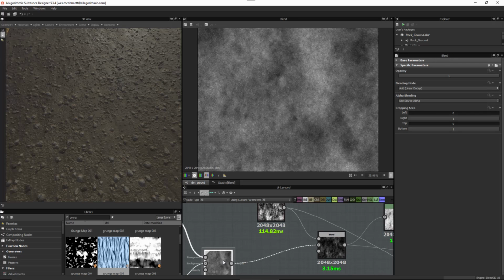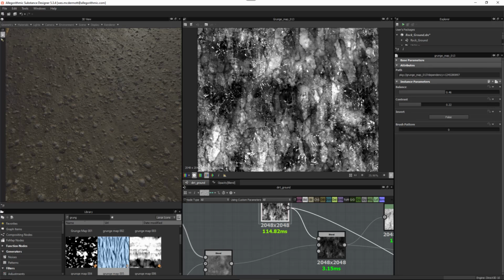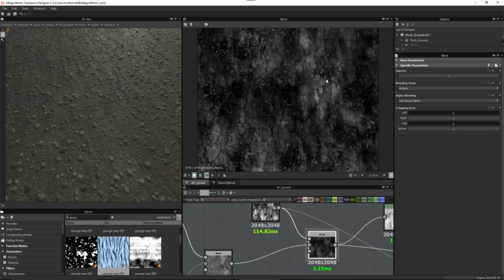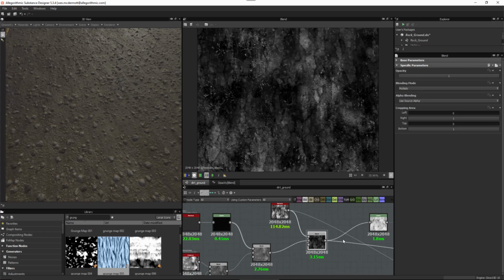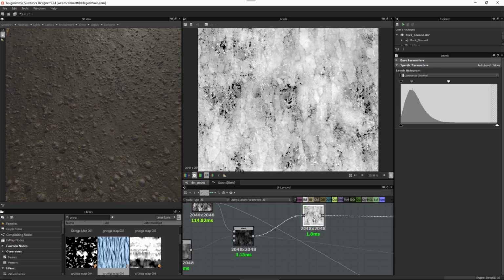So here we're going to take what we had previously. We've got some values, but it's still pretty plain. So now we're really going to vary it up with a more high contrast dirt map. And so here is the result that we get. I'm using multiply with an opacity of 1. And so now I'm going to come in and take the output of this and process it with the levels.